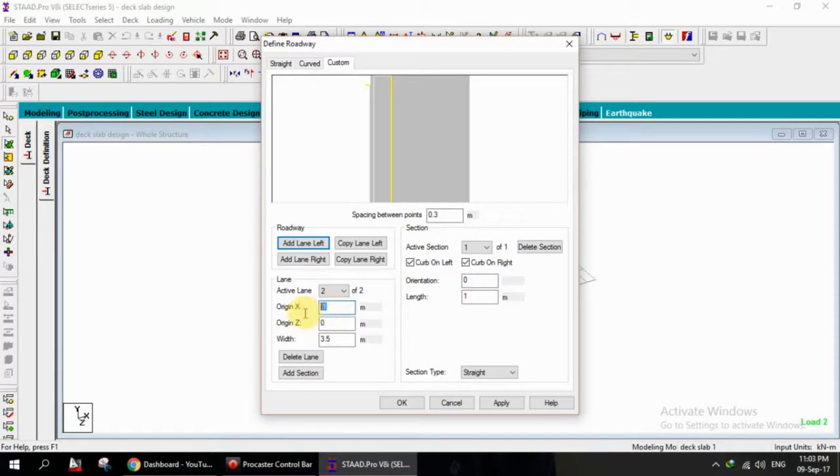Here again minus 2.5 and the width will be 3.5 and the length will be again 25 meters. The direction will be 90. This will be minus 17, this will be 17.5.